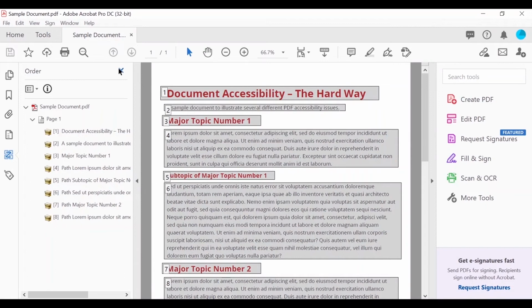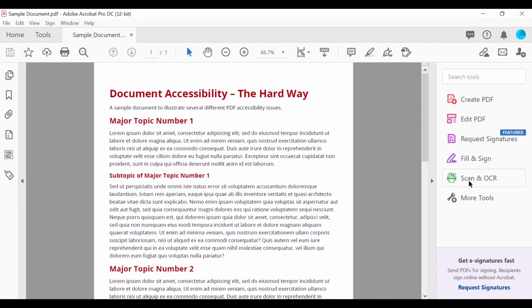Now let's take a look at the tools on the right-hand side of the screen. There are several different tool sets that can be added to the right side panel here. The Edit PDF toolsets should be in this list by default. These tools are used generally for text editing, editing colors for accessible contrast, editing links, or arranging or removing images that are problematic. For the other toolsets, you may need to go to More Tools in order to add them to this list.